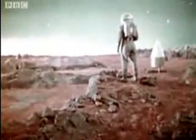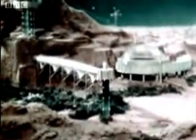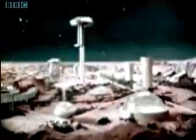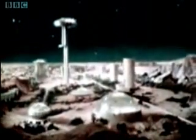Sooner or later, there will be a manned colony on Mars. And here you see the domes which will provide the conditions necessary for life. The Russians think there will also have to be huge water towers, possibly pumping water up from far below the surface. It all looks fascinating, but I wonder what life in a Martian colony is really going to be like.